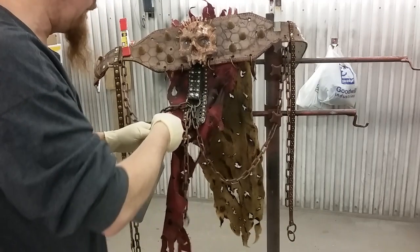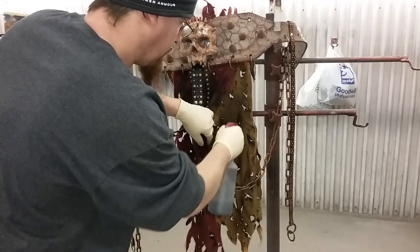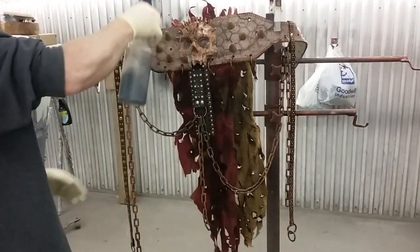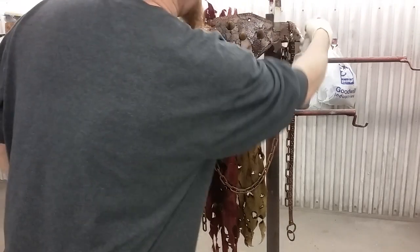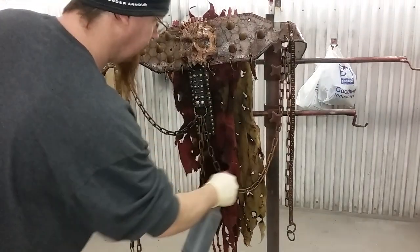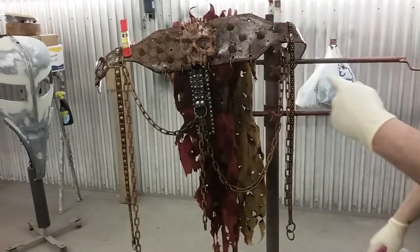What I like to do is when you see a hole, burn a little brown spot in it. You see a hole, put a little brown spot in it. A hole, brown spot, brown spot, brown spot. Makes it like something laid on there and burned through it. We can do the whole skull, the whole belt, spikes, everything. Hose it all down. Ain't gonna hurt anything. We got our belts, we hit our plastic chains. Now that looks like the apocalypse.